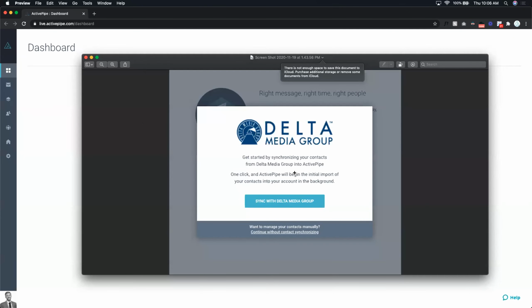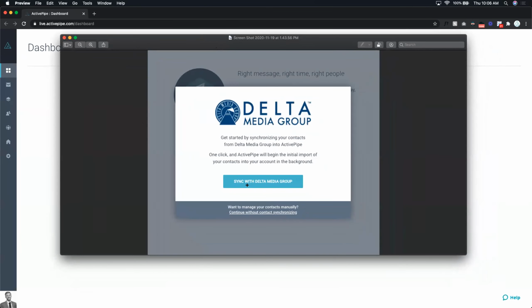You'll see this window that will prompt you to sync your Delta account with ActivePipe. That's really the first and most important step. If you're using Delta as your CRM, your contact management system, and you want those contacts to appear in ActivePipe, you'll just need to click the button that says sync with Delta.